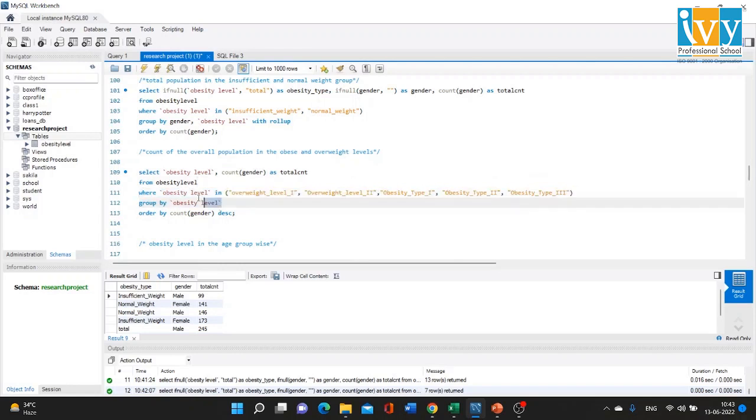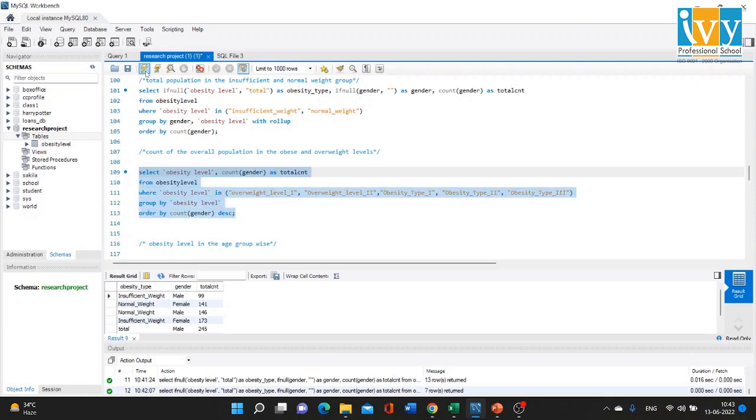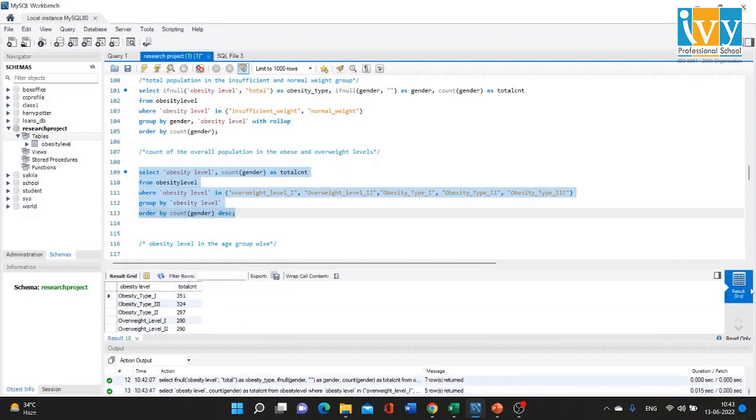I would like to see my records grouped according to the obesity levels using the group by command, and show my resultant table in descending order using the order by command. Now, if I run this, here is my result grid.